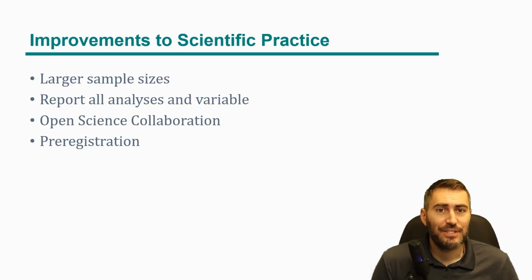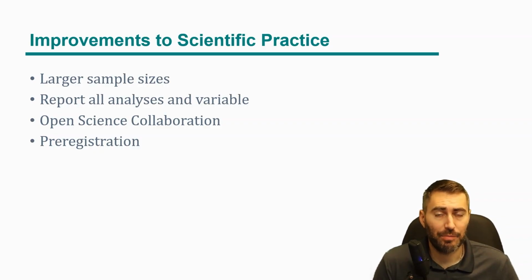In response to these critiques, psychologists and other scientists have introduced changes. One is for research journals to require much larger sample sizes, both for original studies and for replication studies. Researchers are also urged to report all the variables and analyses they tested. Open science collaboration has been highly encouraged in the academic community. Open science is the practice of sharing one's data and materials freely so others can collaborate, use, and verify the results.